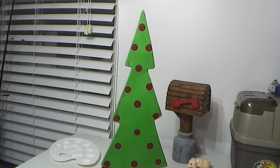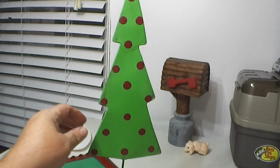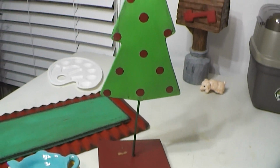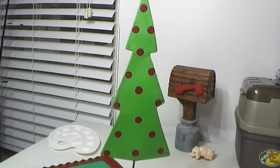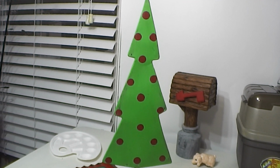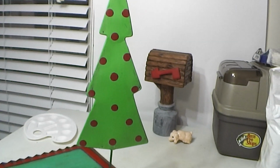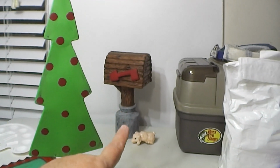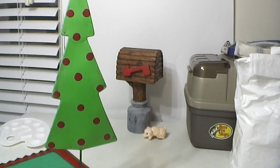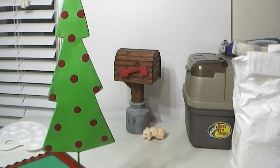This is the tree that I picked up. It's just a little metal tree on a stand here, and I'm going to repaint this into some Pioneer Woman colors and one of her patterns. That way I can use it in my decor. And I've actually been working on this piece back here too. I'm not done with it yet, but that's a piece that was all blue when I picked it up. It's a ceramic piece with pigs on it.